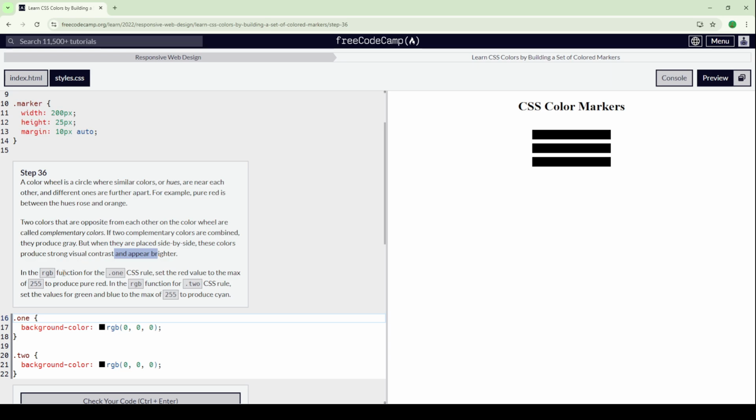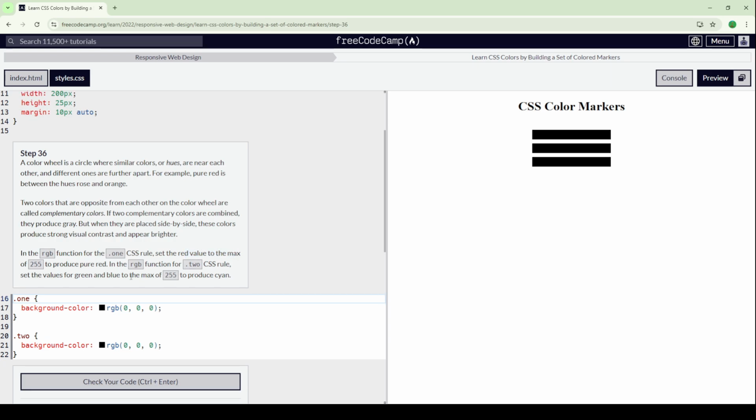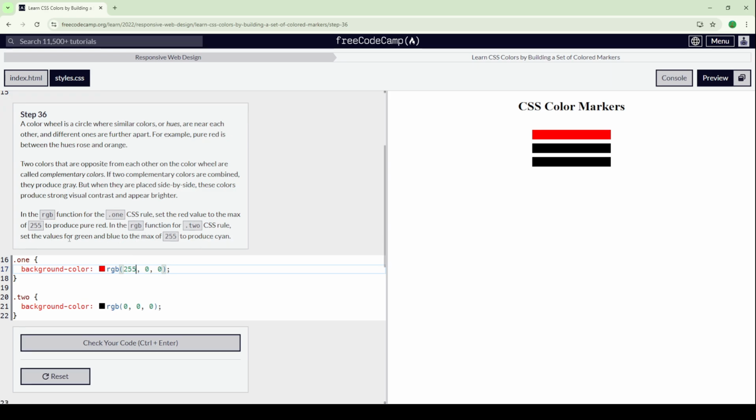So in the RGB function for one CSS rule, set the red value to the max of 255 to produce pure red. For the other two, set green and blue to the max of 255.